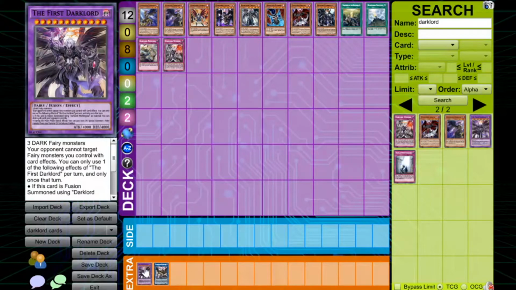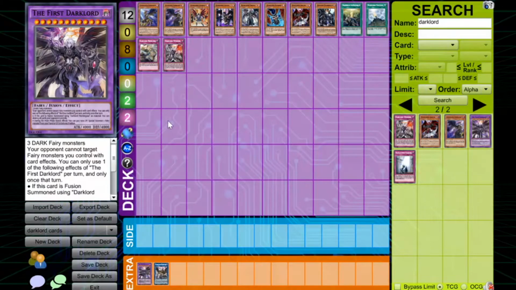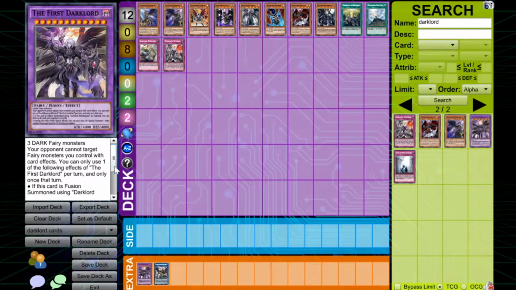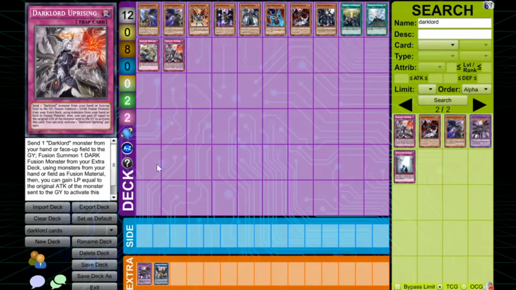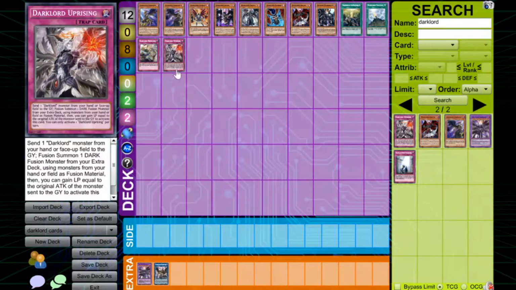I mean, I guess if you've got Superbia or something that you're using as material for this, and Morningstar, so you can pop everything on the field, and then next turn you can summon back the Superbia and stuff. That's why I don't understand why each of them is a hard once per turn, isn't it? It's kind of bad. However, it does say Dark Fusion, so you can summon anything. You can summon Starving Venom if you wanted. You can summon Predaplant Grostopelia if you wanted. So, I mean, obviously, you wouldn't really do that in this deck, but any Dark Fusion works.